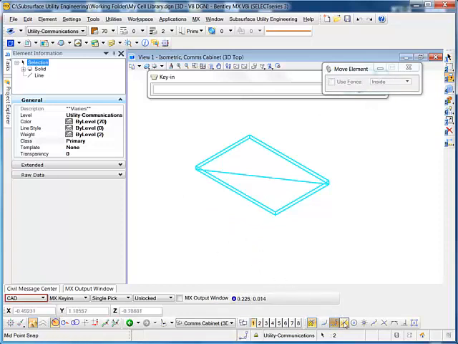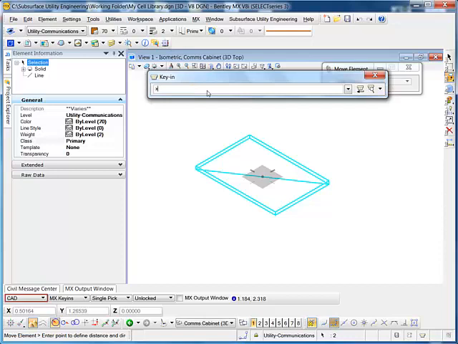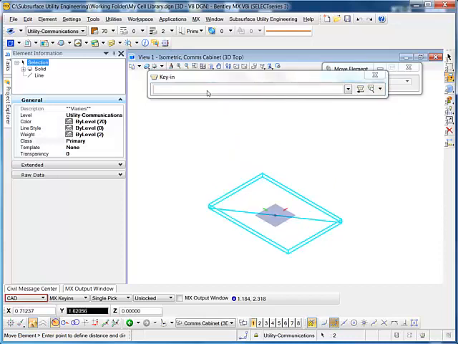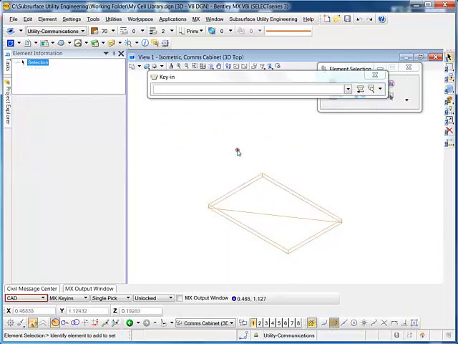Use my snaps. I'm going to move from the midpoint of that line that I've just placed, and I want to move it to, go back to my keyings, X, Y, 0, 0, 0. Press return. That's now moved, so I can now right mouse click and go back to element selection.